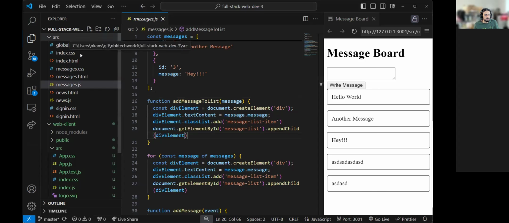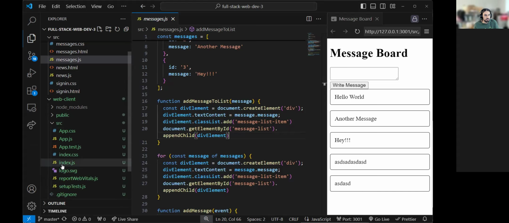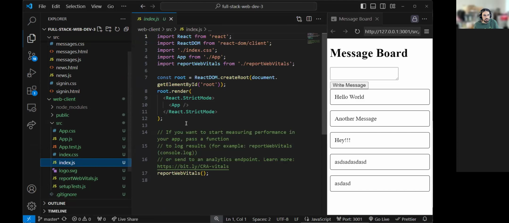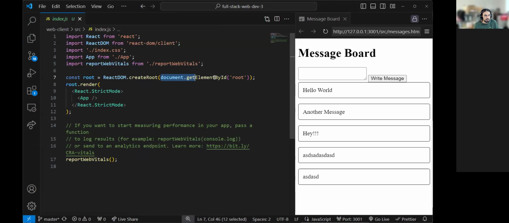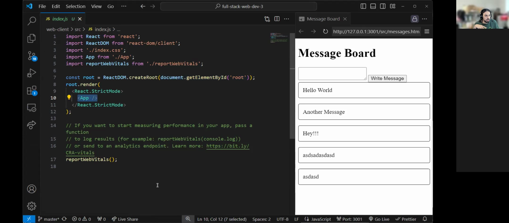So how are we going to build this with React? Well, what happened is we have this file index.js, and in this file, it's calling getElementById. Remember that? That's to find an element in the document by the ID. So it's finding that div with the ID root, and it's injecting this app there. So React is doing all the work to build all that stuff for us. So we don't have to write the JavaScript code to do that. It's all delegated to the library or framework.